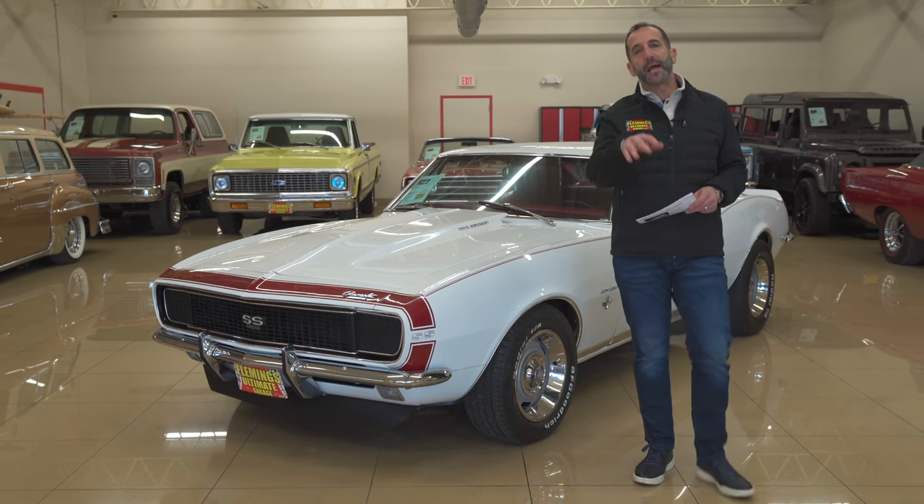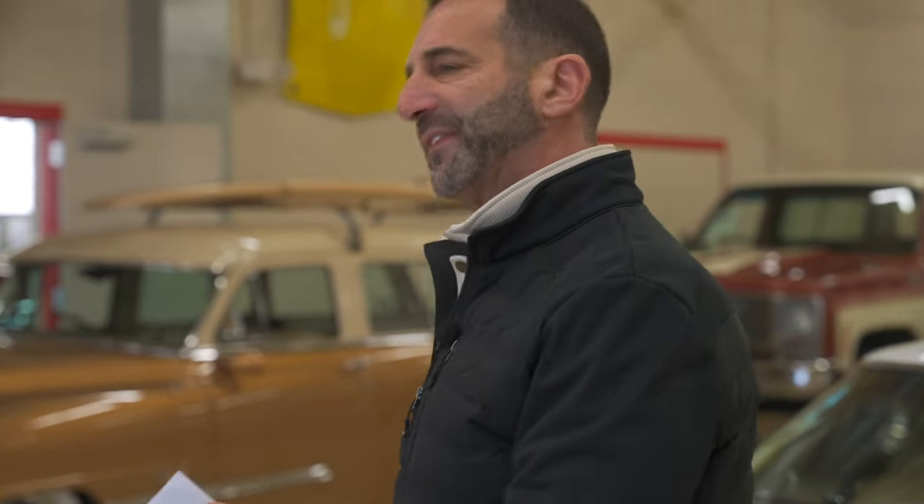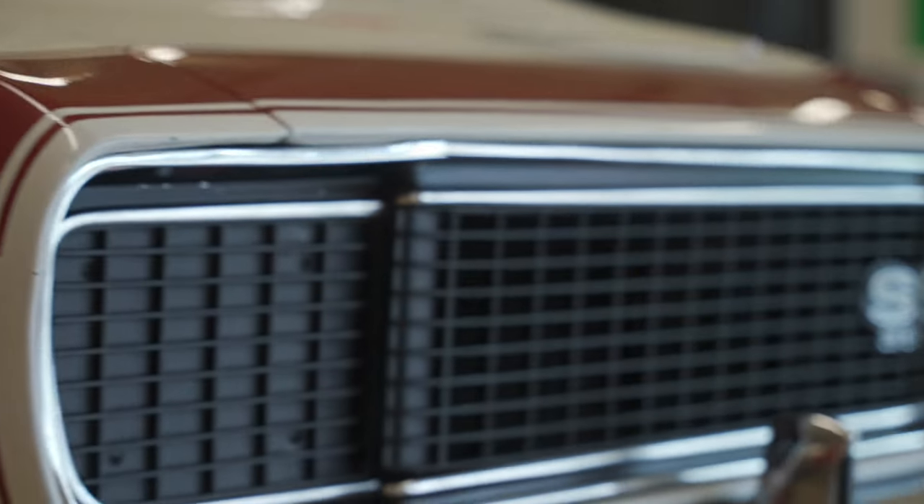What I get a lot of times online is, 'Man, that's a great looking car, Tony. I love that thing.' But a lot of times we don't know why it's a great looking car. So I wanted to spend a few minutes to show you a couple of things that I think make it stick out. Hopefully we'll find some way to stir your soul just enough, and maybe you can find yourself a wheel in this thing too.